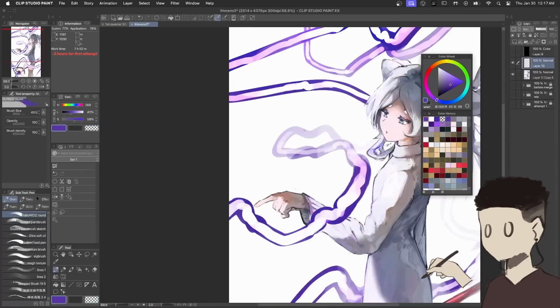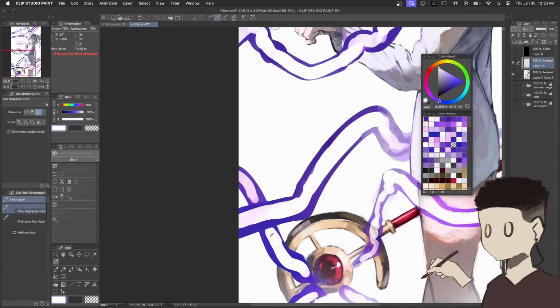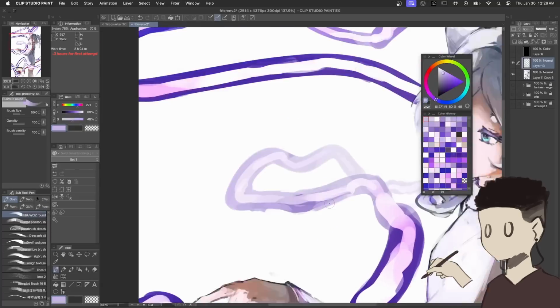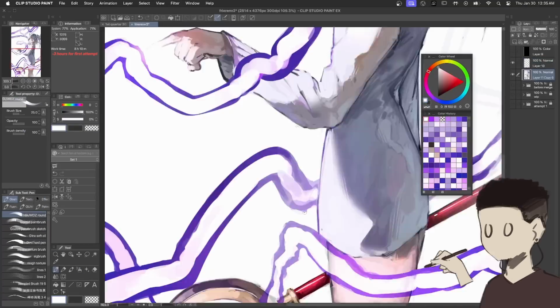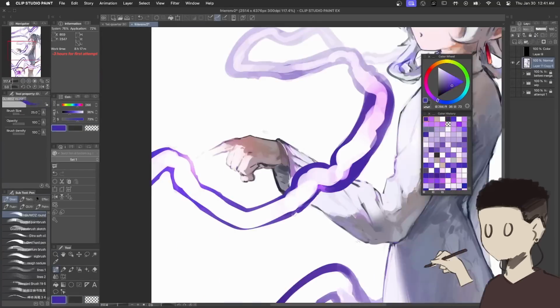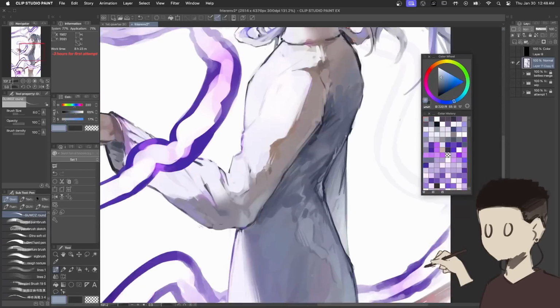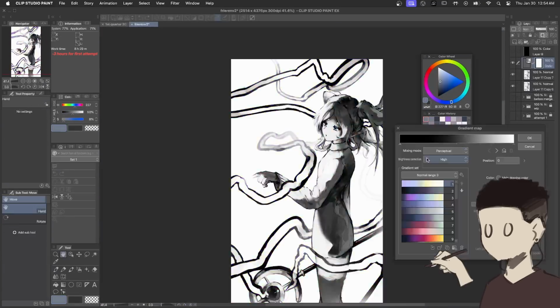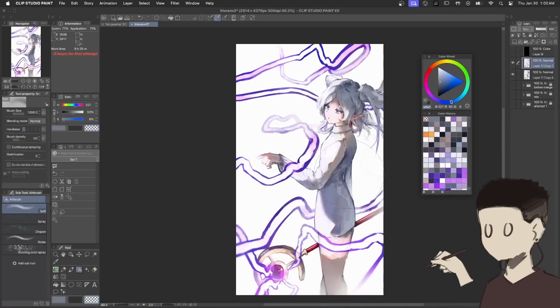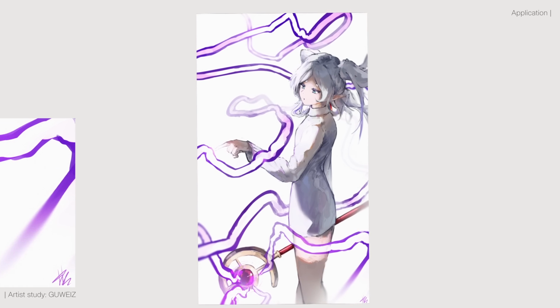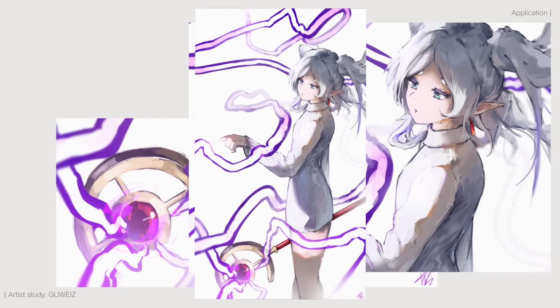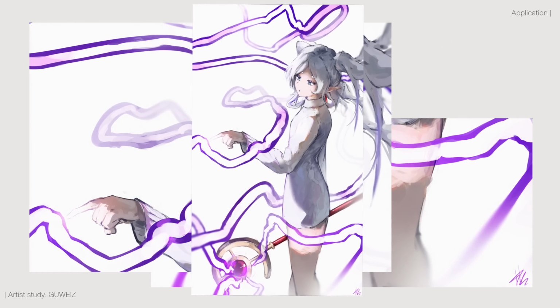Every time I see something that I'm not completely sure about, I just bring up a new reference off screen, just for her clothes, staff, hair, whatnot. But let's not stress out on the details and cut to the chase. I added a few gradient maps here and there, some correction layers on top, and we're done. Not bad at all, especially considering the time to make it was only a bit under 6 hours.